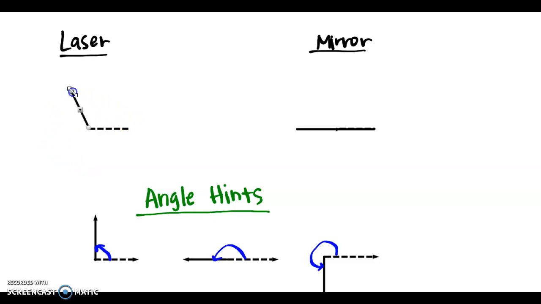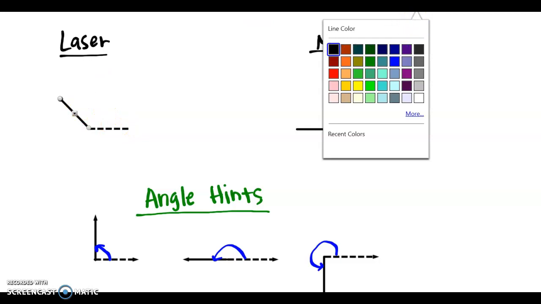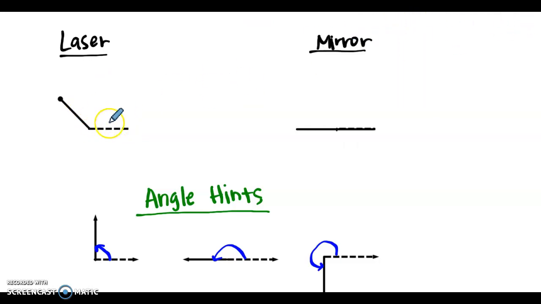So if you wanted to point open this way, for example, it looks like it's bigger than 90, so maybe about 150. And again, you can always guess and check those so that you can see it. So this would be 150, for example. Now this one, the mirror, however, turns differently. The mirror turns this way.